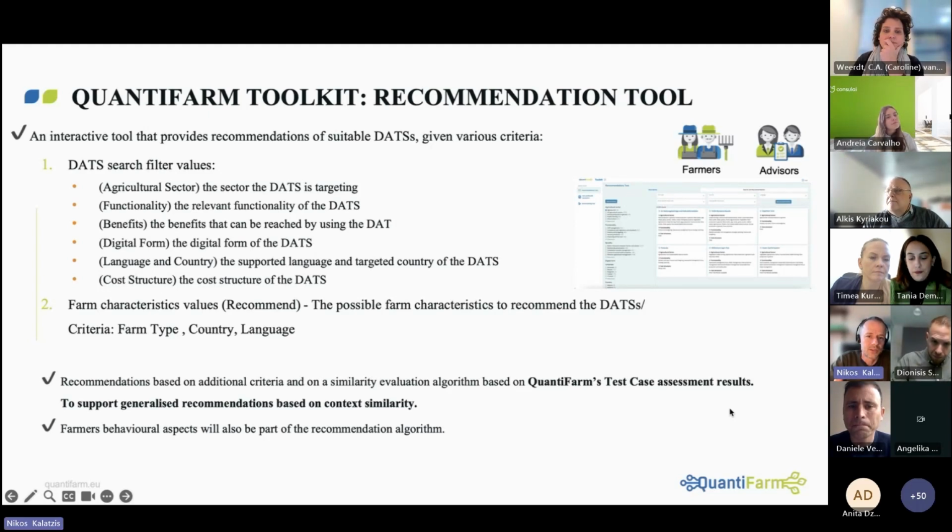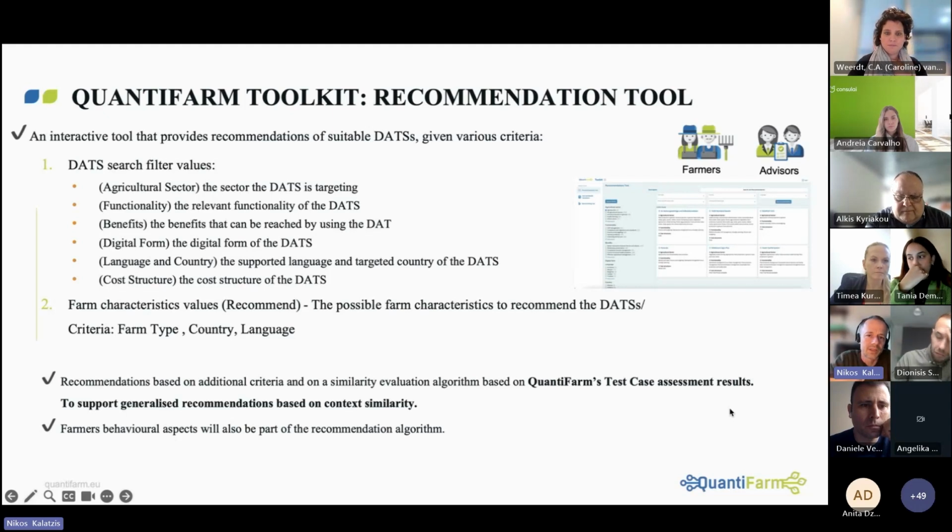So the user is going to provide information about the sector, like orchards and olive production, and the relevant functionality that I want to see by the DATs, like irrigation management, the benefits that I want to get, something like optimization of irrigation, what language or cost might be associated with these technologies.